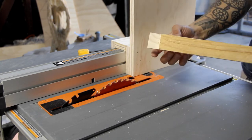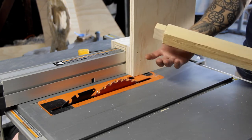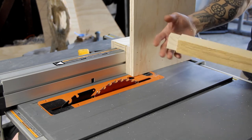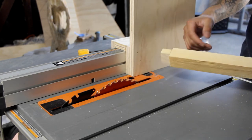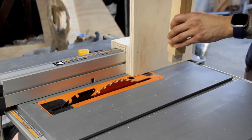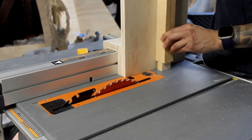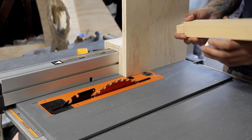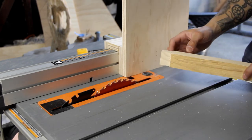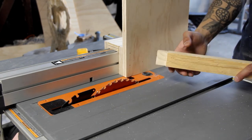Just like that — that took me maybe 35-40 seconds to completely cut this out. Literally super fast, super easy. Once you get it clamped into place and make your first cuts, it's all about keeping the fence loose and moving it little by little to cut out the rest of the material. This is great — it's a tenoning jig but I also use it for castle joints. It's the same process except you're hogging out the material in the middle for a castle joint.